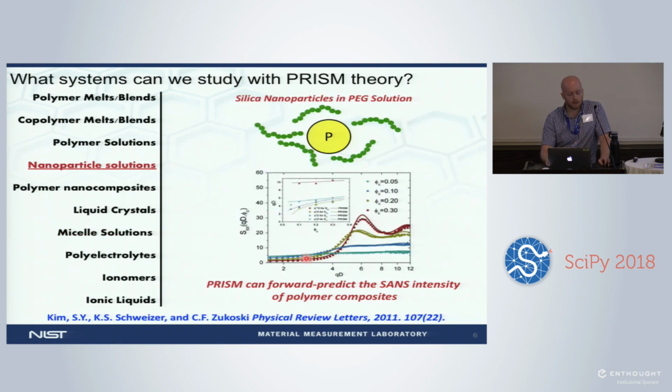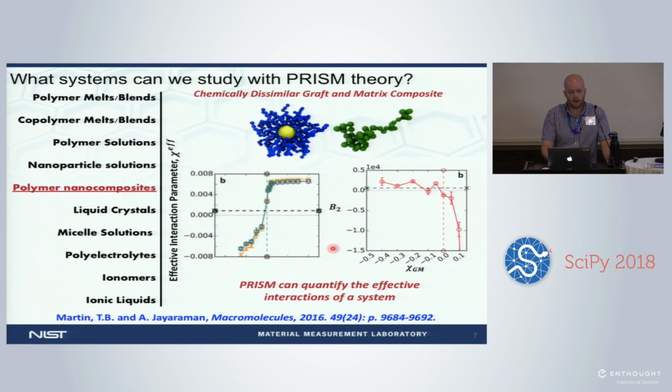We can also do systems like nanocomposites or nanoparticle solutions. Here, rather than fitting the neutron scattering data, we're forward predicting the neutron scattering intensity of these silicon nanoparticles in solutions. So now we're not taking the data into account when we're constructing our model. We're just putting a description into the PRISM formalism and getting out a prediction for what we think the structure factor should look like. Even though there are some deviations between the experimentally measured data and the PRISM prediction, overall I would say this fit is at least qualitatively quite good. So nanoparticle solutions are accessible. I already mentioned complex nanocomposite systems.